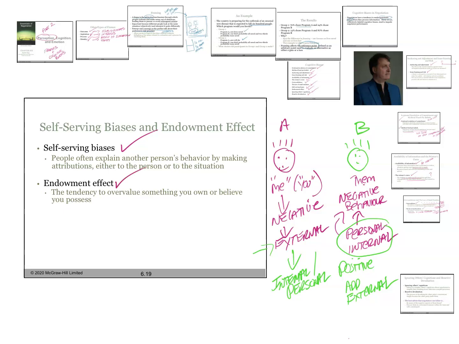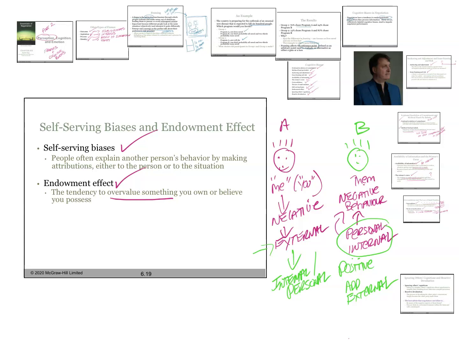Endowment effect, straightforward and simple. We overvalue something simply because we own it. That might be skills, access to resources, whatever that is. You see this all the time when people are selling something, maybe on Craigslist or eBay. Maybe they've owned whatever the item is for a long time. Maybe it's a family heirloom, or maybe it's their own car that they kept clean, or a piece of equipment that they've owned for a long time.